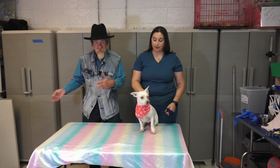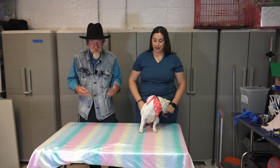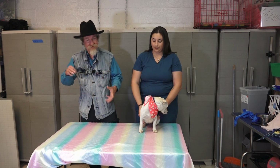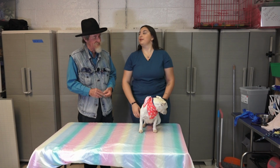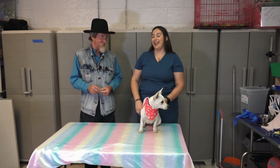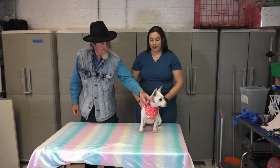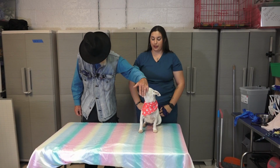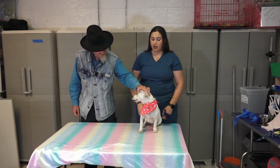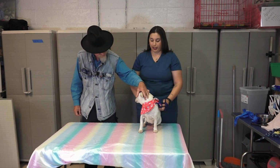A lot of times, because children are so energetic and have that erratic motion, and they're one way and then the other, some dogs don't like it, or will play a little too rough. Exactly. But with her size too, it helps with that. And how old do you think she is? We'd say roughly about a year.